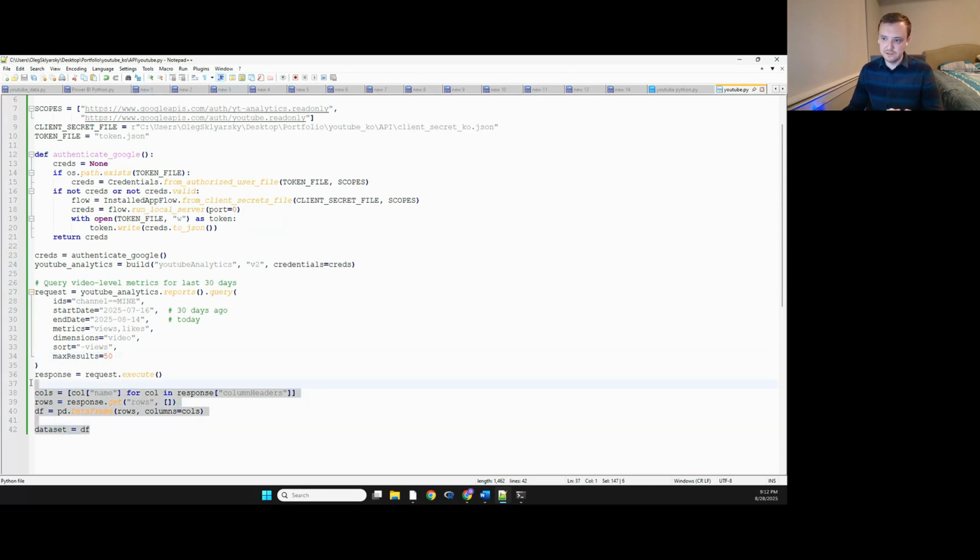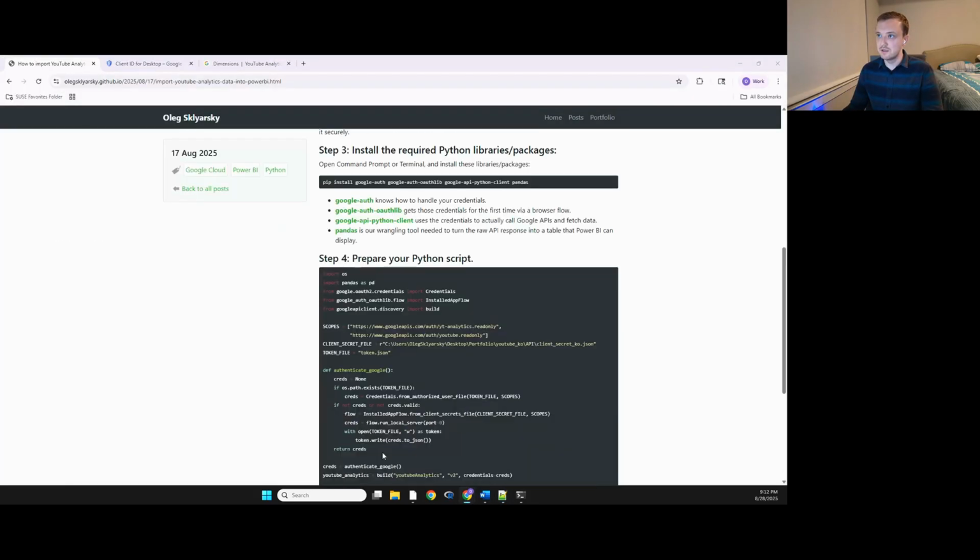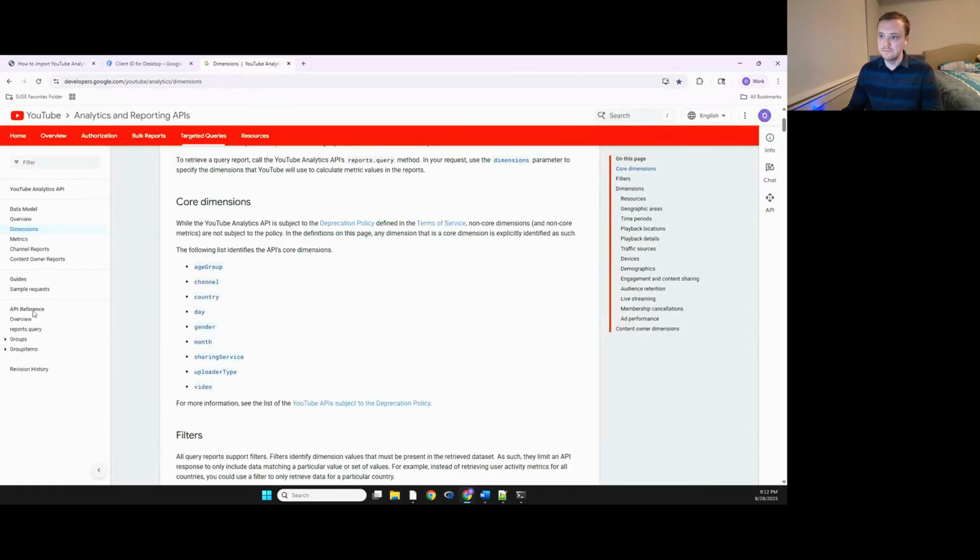And the final section is from Pandas, which brings in the nice table for us to import into Power BI. But these parameters and metrics and dimensions, you can see what you can pull in from the Google developer site, and I'm going to link that as well.